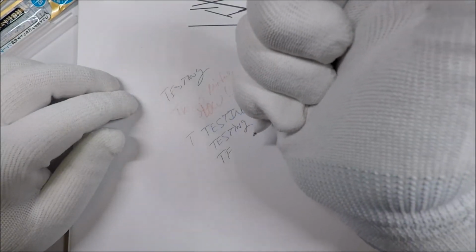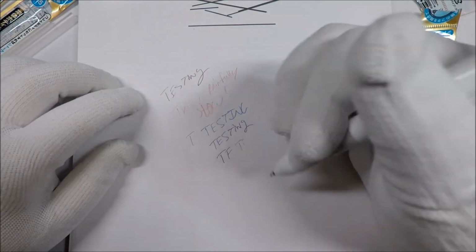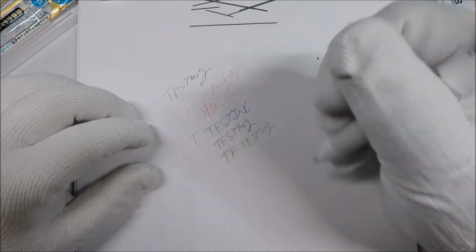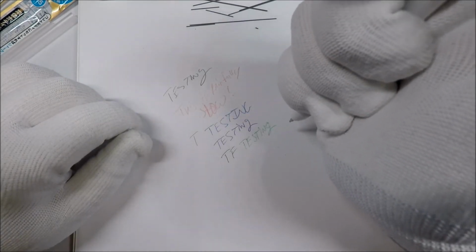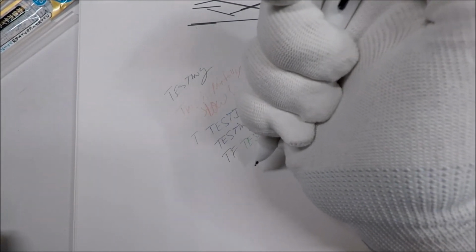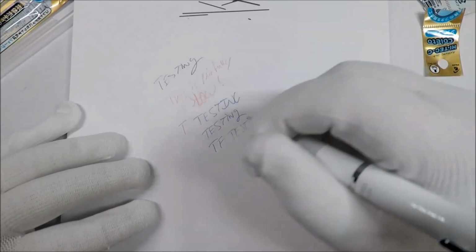I feel like this is the pencil lead equivalent of a clown car. There you go. Oops. Let's try that again. Testing. And let's try the last one. There's another one of those LEDs. So it's going to take you a minute to get all the LEDs out. My red lead. It'll say that one caught. There we go. So sometimes it takes a minute for these to catch. And testing.